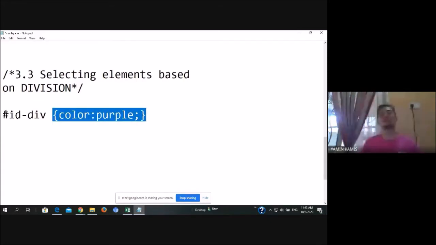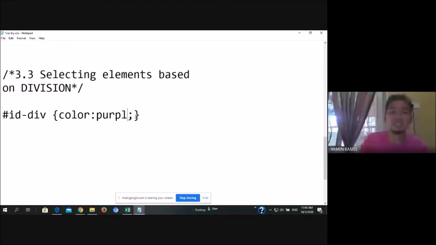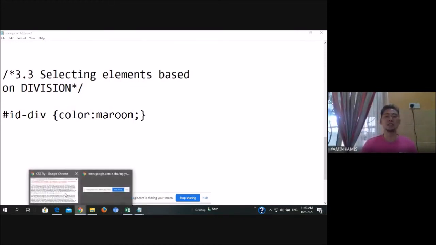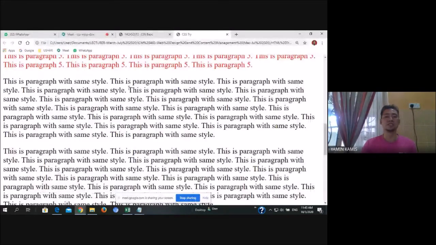Color purple. Or if you don't want purple, maroon. Let's say like that. Alright, so now automatically all the elements, this is it.